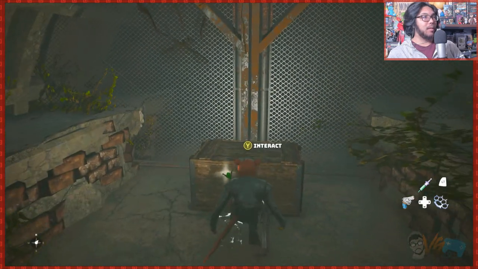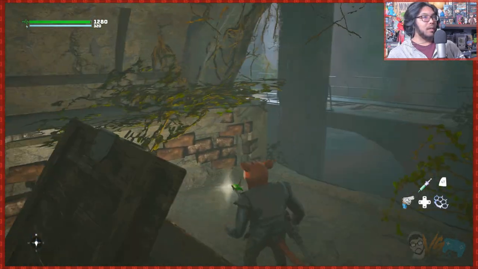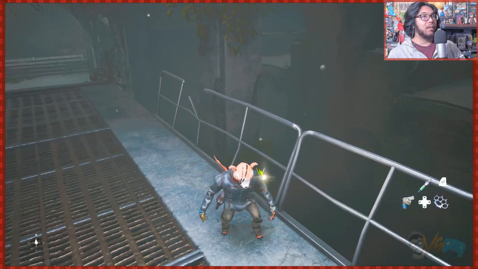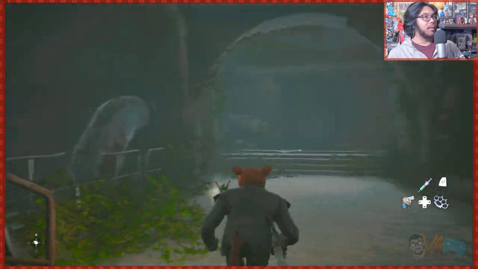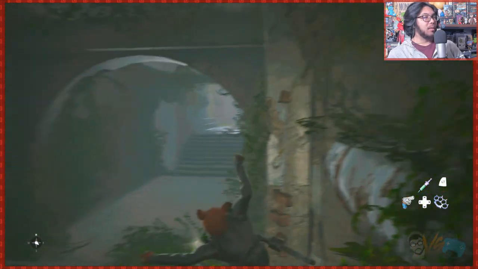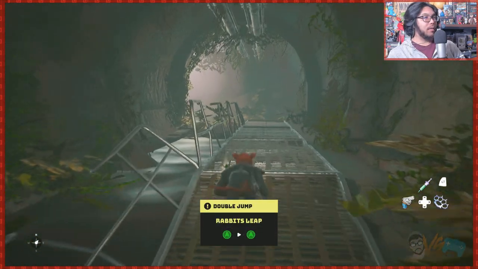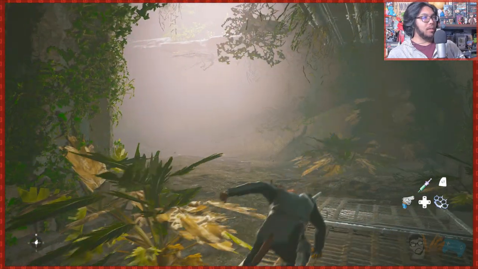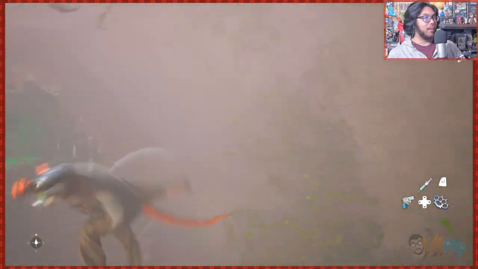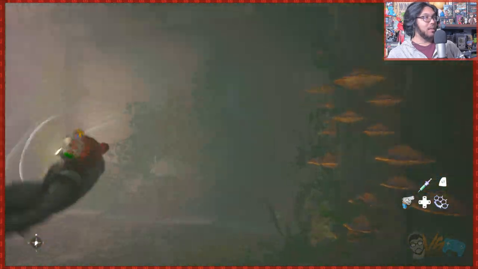Oh, there is a secret. Ah, energy. Awesome. Okay. Not over there, huh? Looking forward, adventure. Rabbit's leap. You got it. Also, if I jump and then attack, it looks like I can get a little bit more distance. So keep that in mind, right? Yeah, a little bit more distance. I can't air dodge.